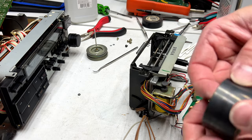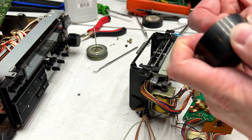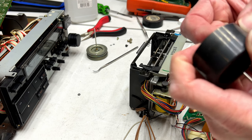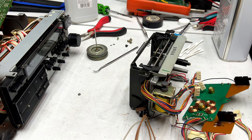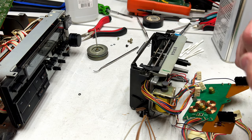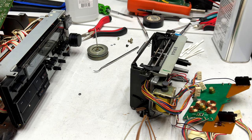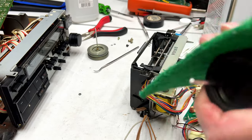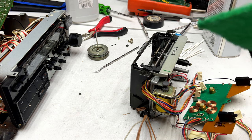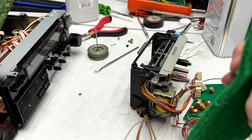Yeah, there's still some crud on this thing that's not coming off with the acetone. And you wonder why I keep my fingernails long. It's for stuff like this, and even that isn't doing it. These have to be clean if you want the best wow and flutter. And even that didn't do it. Alright, where's my Scotch-Brite? Just trying to get that little speck of dirt off there. Still doesn't want to come.